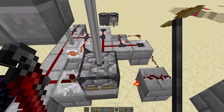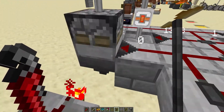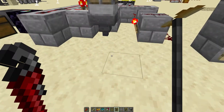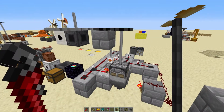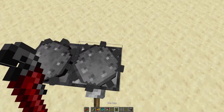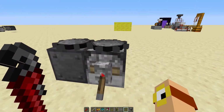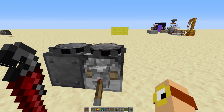Now this one is actually wound all the way to 10. I've also got this circuit set up so that if we reach 10, it just pulls the item out. So this is quite a good little setup, but you could definitely design a better one. One that's simpler, for one thing. The thing about this whole winding stand is because the power usage is determined by the speed of the item being wound. Oh yeah, that's another thing. Breaking an item releases some of the energy that went into winding it.